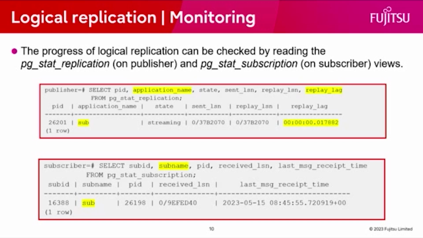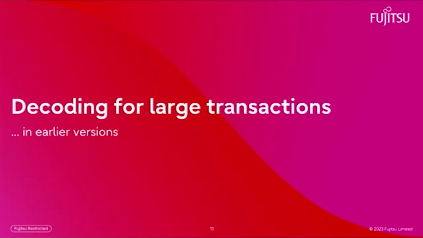Okay, regarding the subscriber side, users can check the pg_stat_subscription view. It contains one row per apply worker, and we can distinguish them by the subname attribute, like the highlighted line. Apart from the publisher side, this view provides information about when the worker received messages and the last received WAL location, like these attributes. Okay? Alright, we have covered the basic concepts of logical decoding and replication.